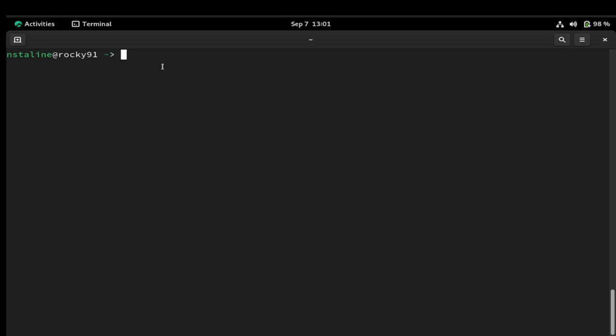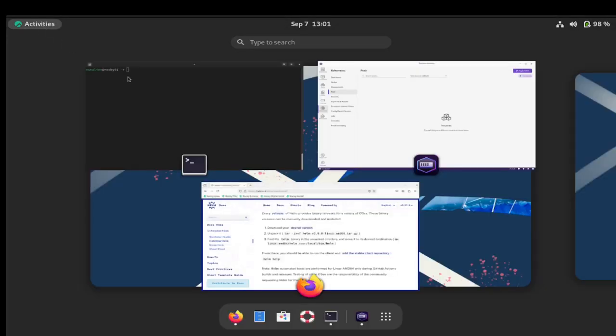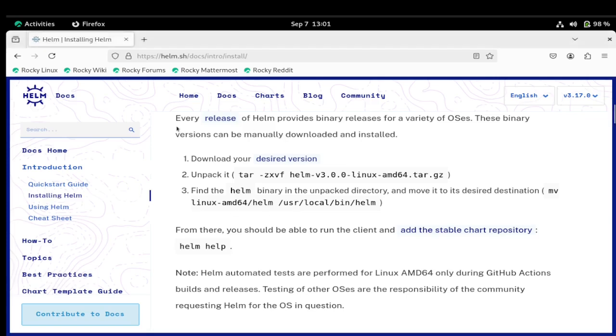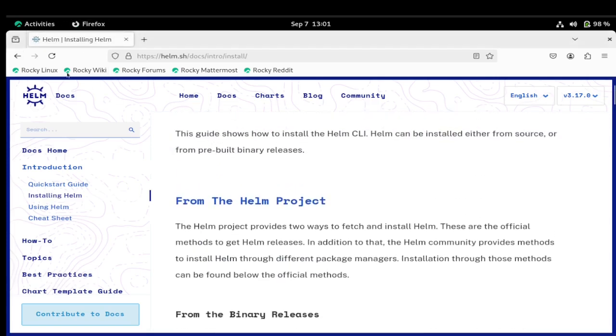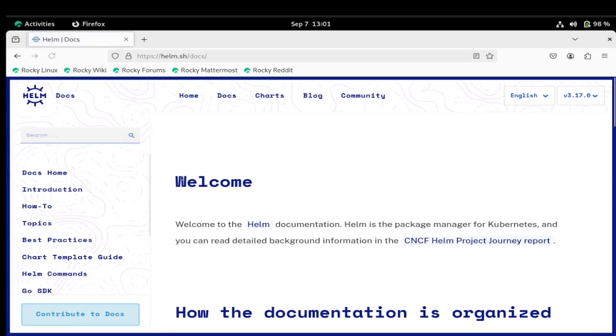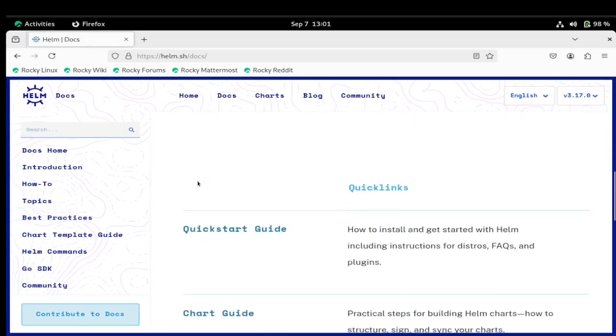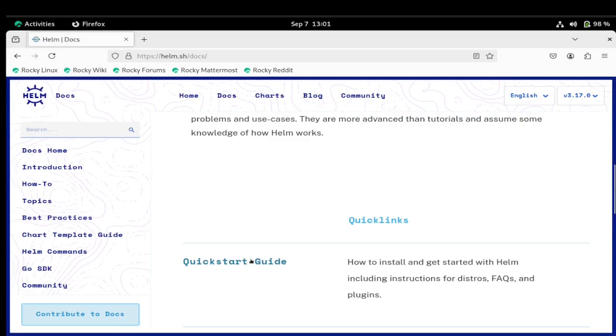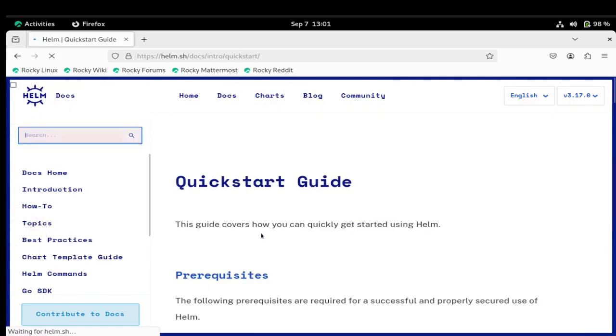So we want to install it, and there are many ways to install it. When you come to the Helm page, they have this quick start here where you can click on it, for example.